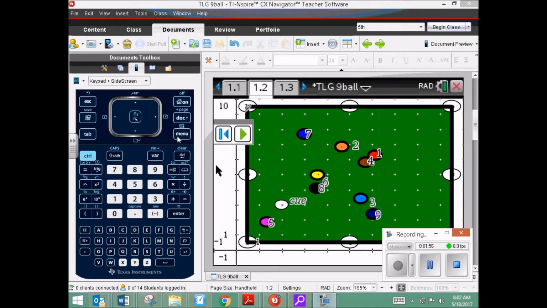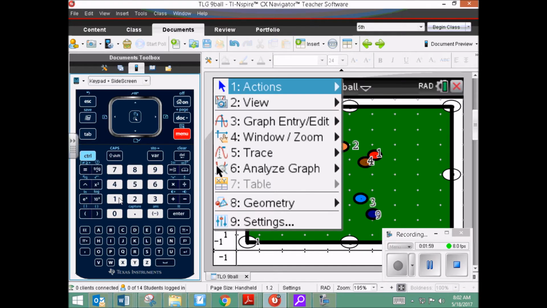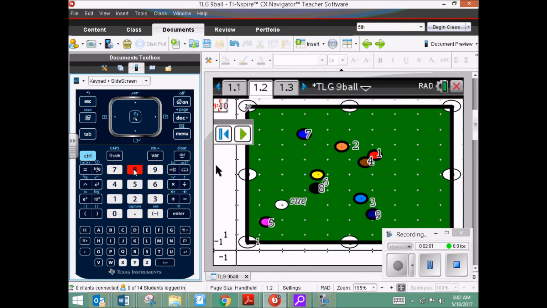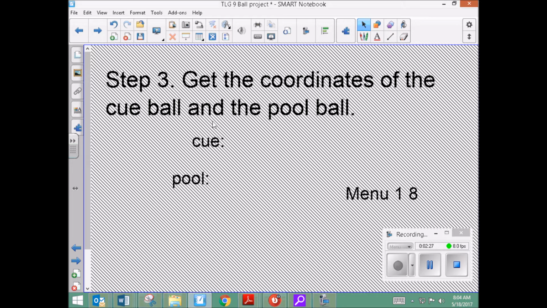So I'm going to press menu 1 8, and if I put my cursor right on the cue ball, right there in the center, you'll see the coordinates are 2, 3 for the cue ball and 1.35 comma 1.85 for the pool ball. And I'm going to record those and write those down somewhere.